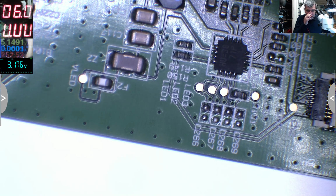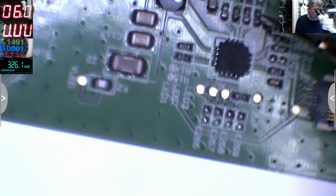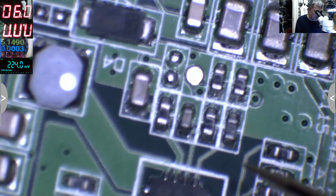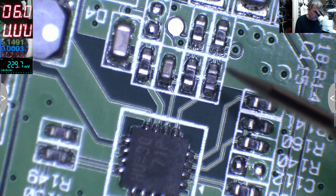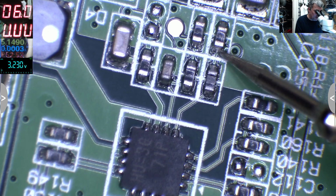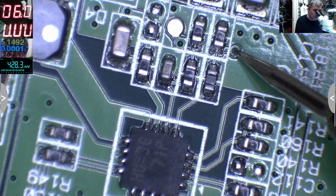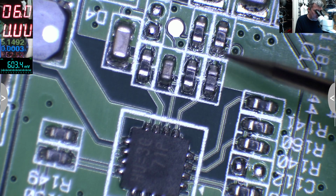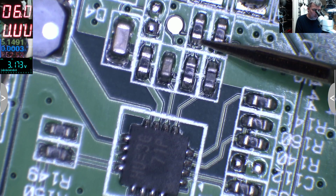Yeah, it's how I expected. So you see here, usually these pins are together, are linked, the VLED on and the dim. This is a test point. It's not saying what it is, but I have 3.2. Next one, you see this comes from here. It's coming here, probably it's going to the screen connector. When I touch those two things, what do you think happened? We have 3.3 on both, and the screen has light.